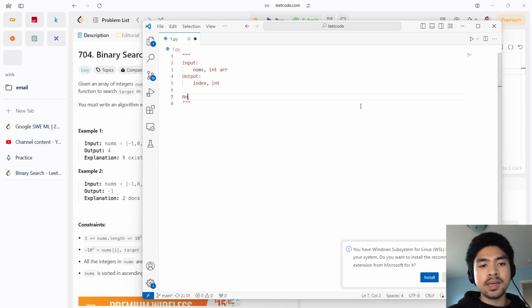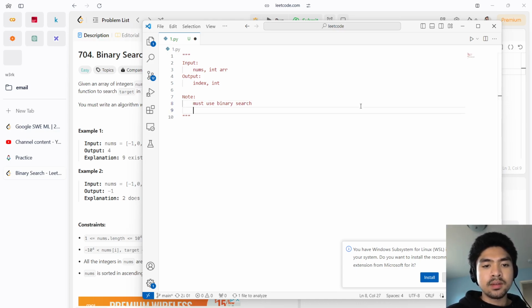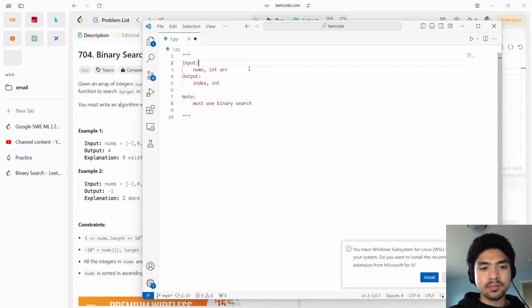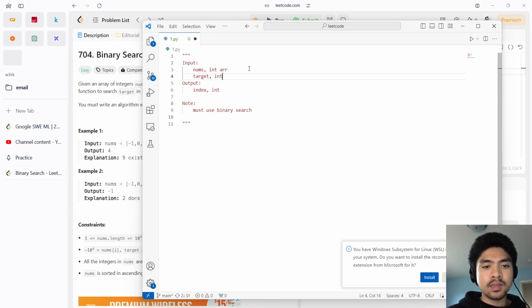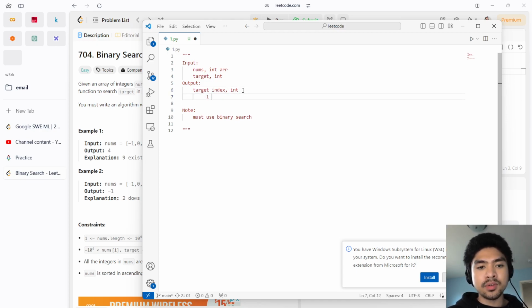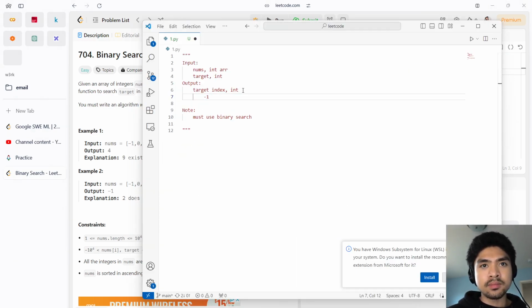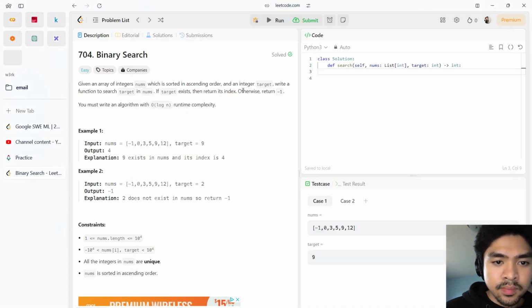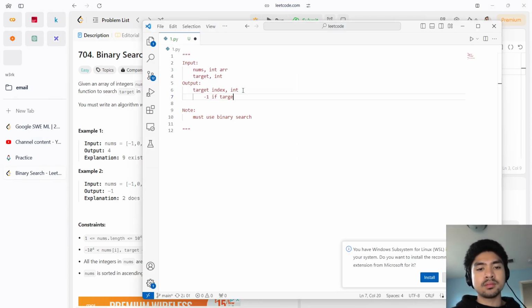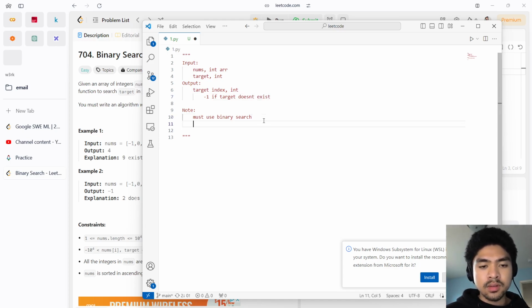We must use binary search to solve, and we're also given target. We return -1 if target doesn't exist. So that's pretty much it.